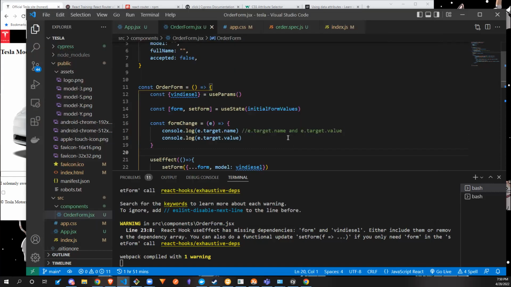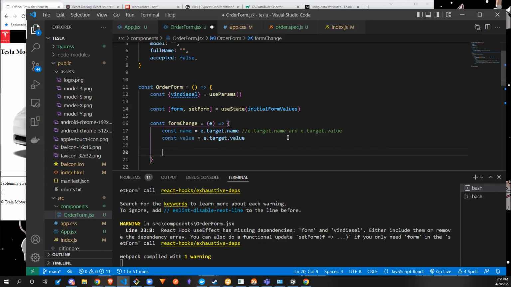Now what we need to do is figure out a way of storing these. I'm just going to do name equals e.target.name and value equals e.target.value. What we want to do now is store that change in our form state.